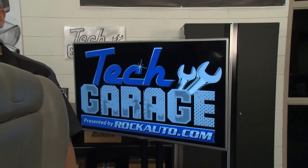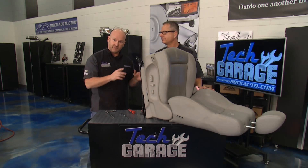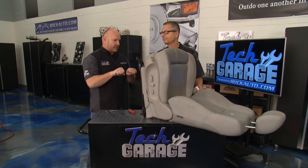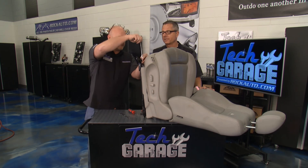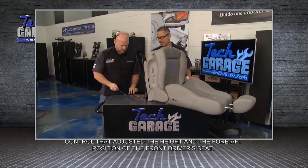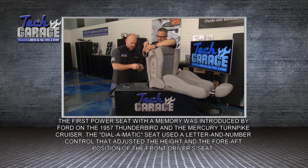I'm sure glad Chase and Brian brought the seat over here. Welcome back to Tech Garage. Brian, this thing is a beast — heavy duty underneath, but there's a lot of safety and engineering built into this seat. We did discover the drive motor: there's not two going fore and aft, there's just one, and there's a drive shaft going over to the passenger side. Given the way that seat was twisting, I think over here is where we're going to start. Given that it's driving both sides with one motor, what was going on is one side was moving but this side wasn't.